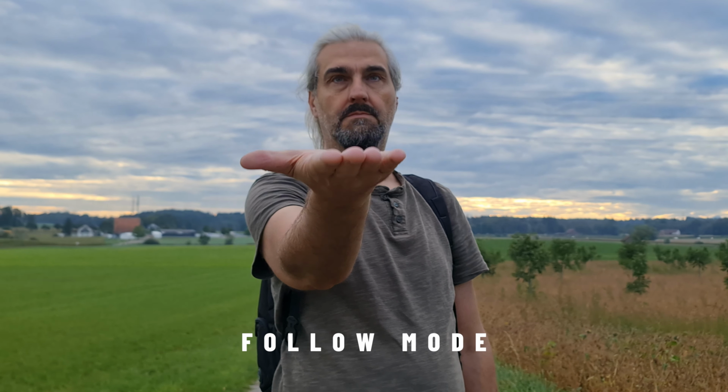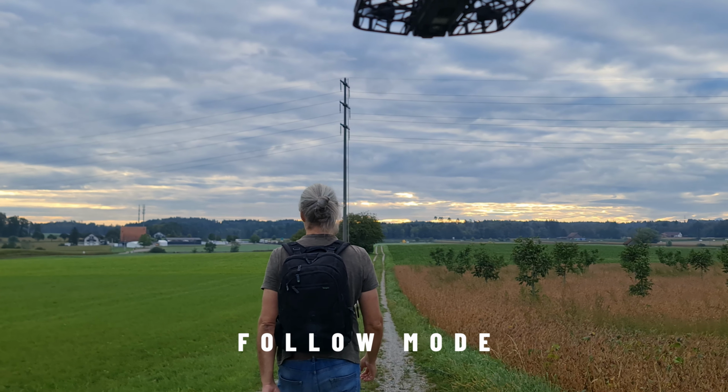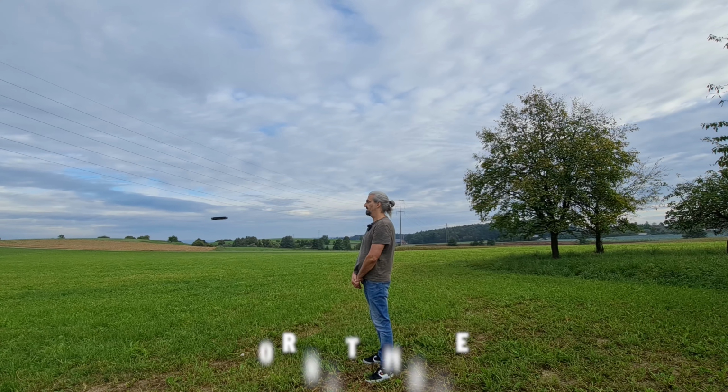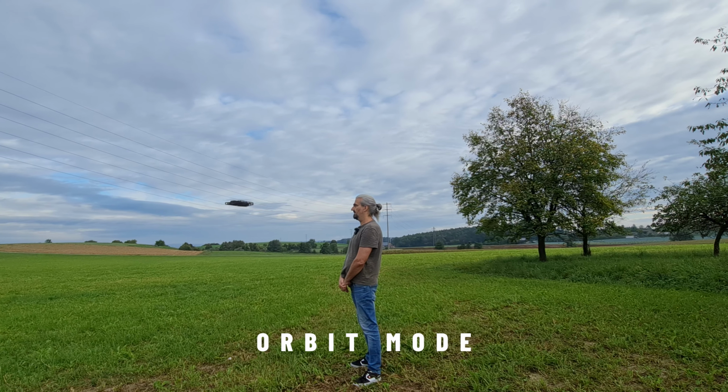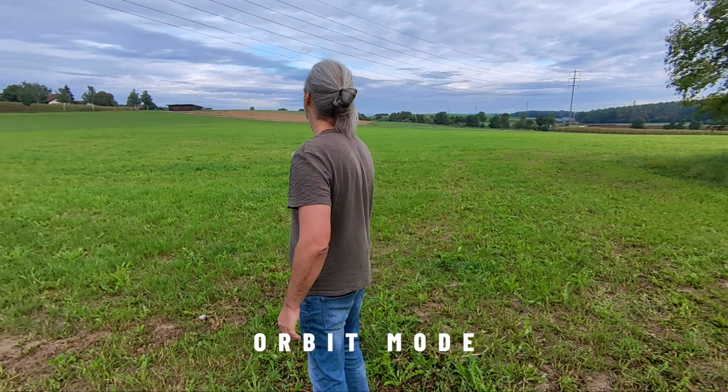In follow mode, the X1 now follows you as you move. If the X1 is to the side of you when you start moving, it will kind of slide in behind you and then keep following until you stop it. When set to orbit, the X1 circles around you. Using the app, you can change the height and distance the X1 moves away from you before it starts circling.